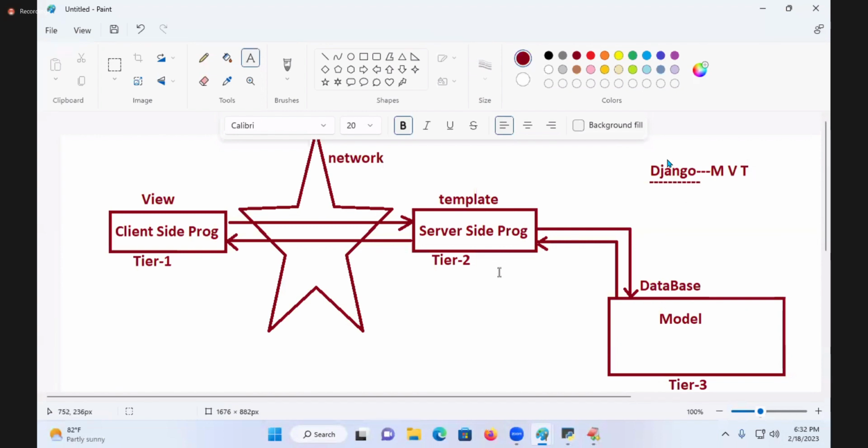Nowadays, 4.x is the version available. Generally people will explain 1.x, but you have to learn 4.x Django now. And it is easy, not difficult. With Python programming, I will explain this model view architecture also, through Python coding, tomorrow. Today I am discussing how to develop client-side program and how to develop server-side program. Module I will explain. Programming I will start in the next class, that is tomorrow's class.